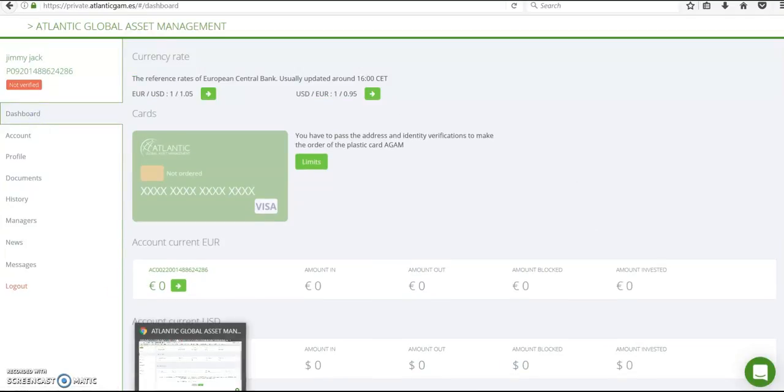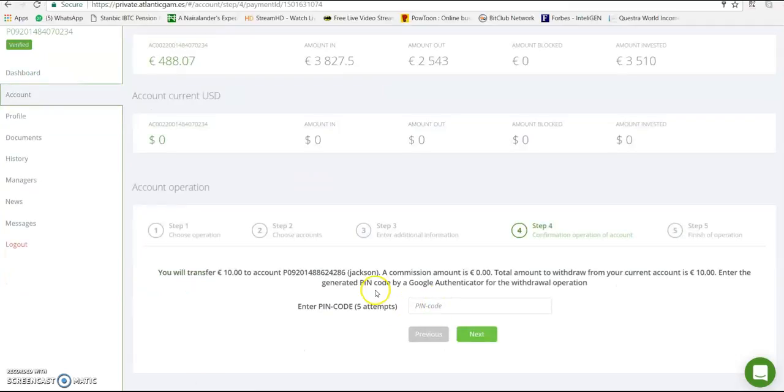All I'm to do here is, because I actually have Google Authenticator activated in my account, it asks me for the Google Authenticator code. Then I simply insert my Google Authenticator code.